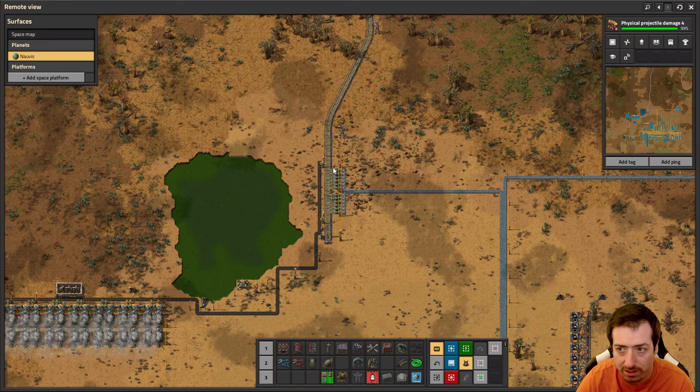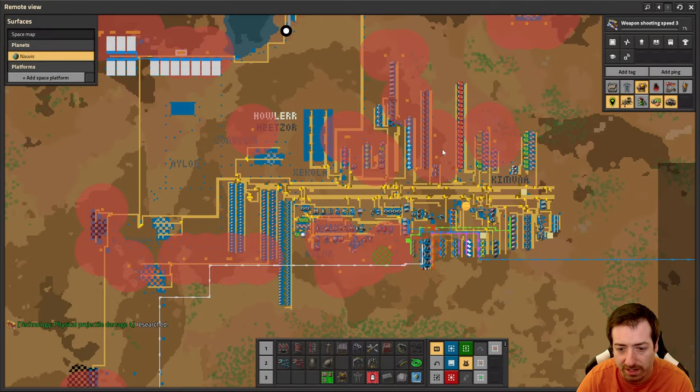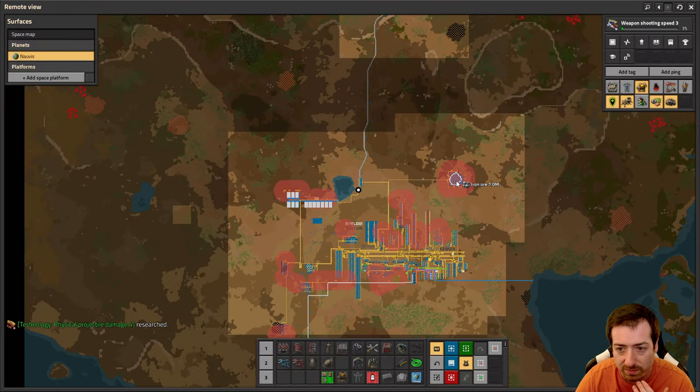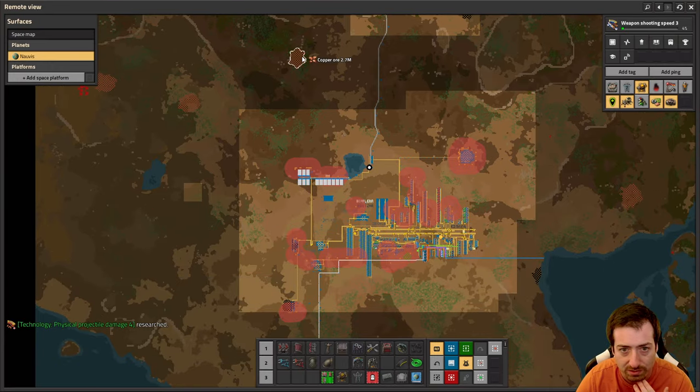So we got a train going. We got some more projectile damage, which is good, so we can attack biters with a bit less fear. Now the main thing we're lacking is our second copper patch, so we should probably do that next.